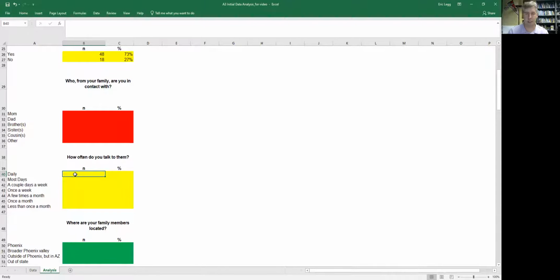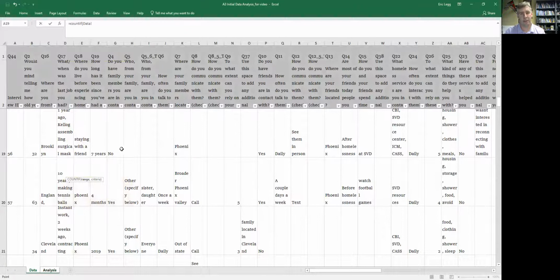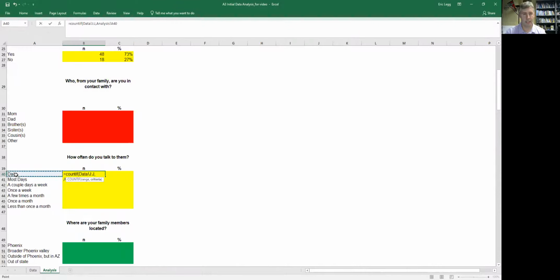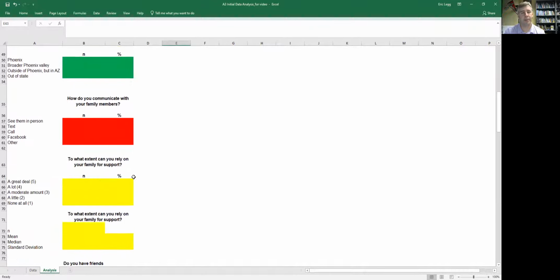How often do you talk to them? Here I'm going to show you a shortcut. Okay. So first for the n equals COUNTIF, parentheses. Find that column. How often do you talk to them? Here it is. Highlight it, comma. And then I'm going to click on daily. Now, the nice thing about just clicking on it on the side instead of typing it out, because I have all these typed out, now I can just copy and paste that down. Voila.